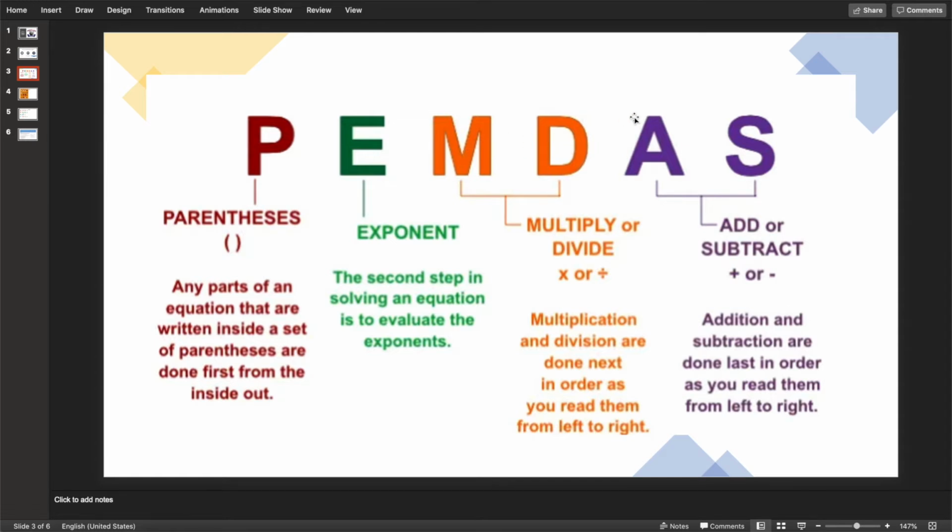Then you move into multiplication and division. Now, oftentimes there's some misconception here with what comes first. Just because the M is before the D does not mean that multiplication must come first in PEMDAS when compared to division. Whichever one is on the far left, because you work left to right when you're working with multiplication and division. So if you have a division problem first, then that'd be what you solve after you've solved parentheses and exponents. And same with addition and subtraction, whichever one comes left to right first.